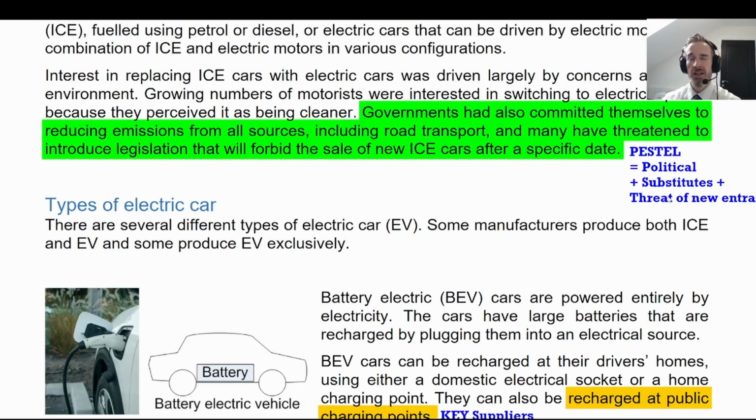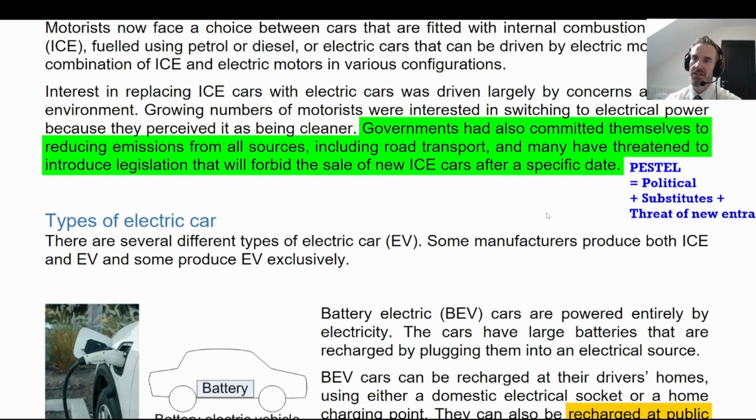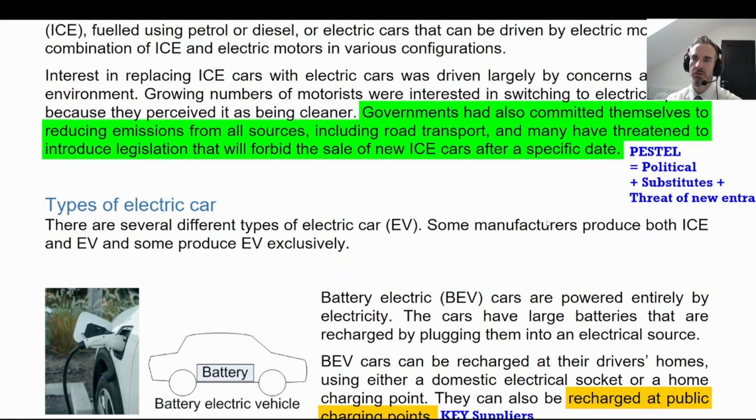So then they're going to be competing with each other, and then we get into the hybrids, which we'll come on to. I also think it's give and take, isn't it? There's positives and negatives. Nothing's just completely upside. So we've got to think about the threat of new entrants here. It's going to make it an attractive industry to be in, isn't it? And obviously it mentions later on that the ICE vehicle manufacturers can see the writing on the wall, so they might be tempted to switch over to offering electric vehicles.